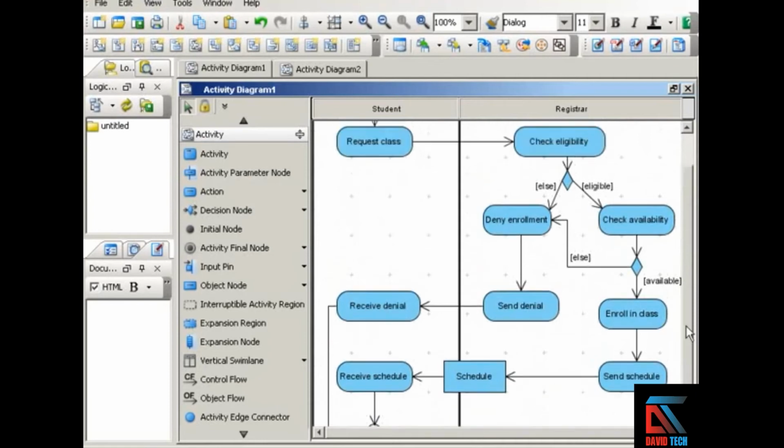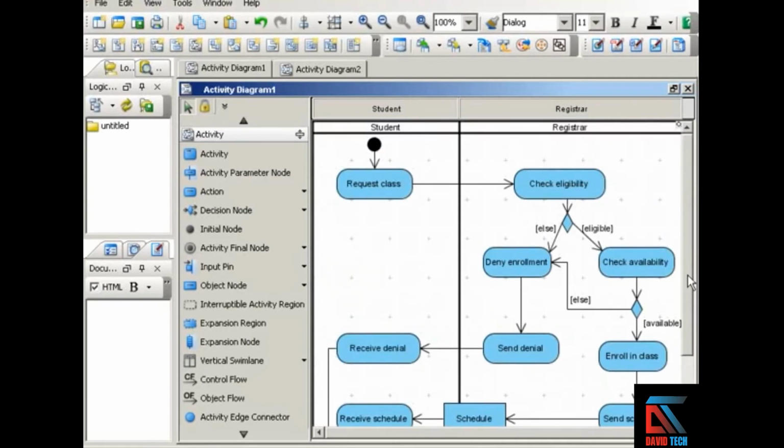Swim lanes can be vertical, as in this example, or they can be horizontal. It depends on your own preferences and what makes your diagram look better. So this is an example of vertical swim lanes, but you could do the exact same diagram in a different layout by making your swim lanes horizontal. So swim lanes add another dimension of information to your activity diagram. Swim lanes show roles, who does what.